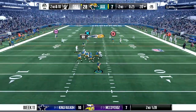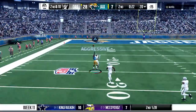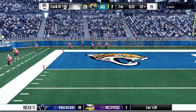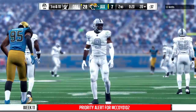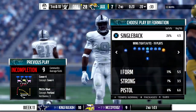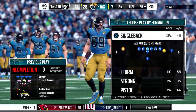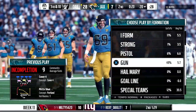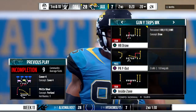Back to throw now on 2nd and 10. Gonna let one fly for Robinson. And both guys were there, but it falls incomplete. The one thing that I've liked defensively is that they've shown him a lot of different looks here in the first half. They've come after him. They've sat back. I think that's what you need to do to keep an offense guessing. And they certainly have kept them on their toes. That's why they haven't had much success on the scoreboard.